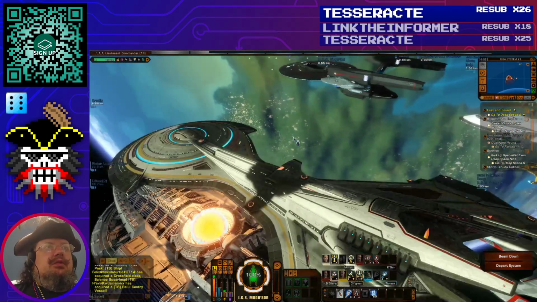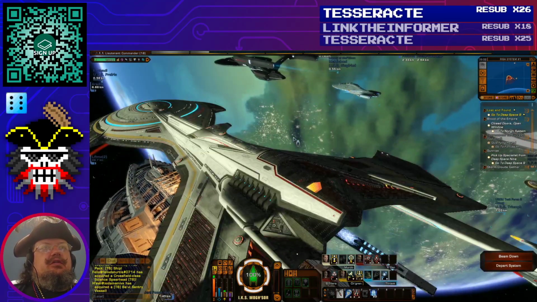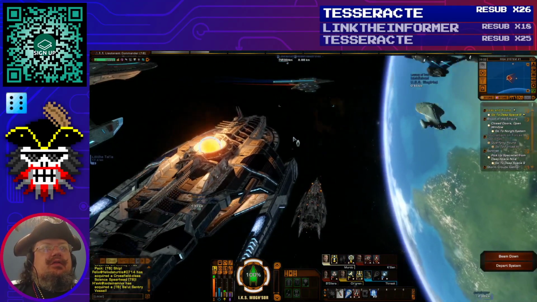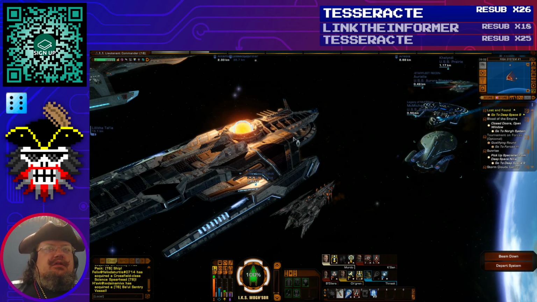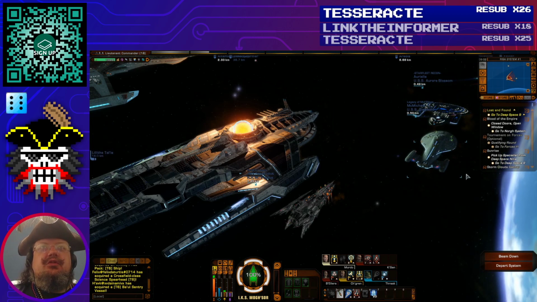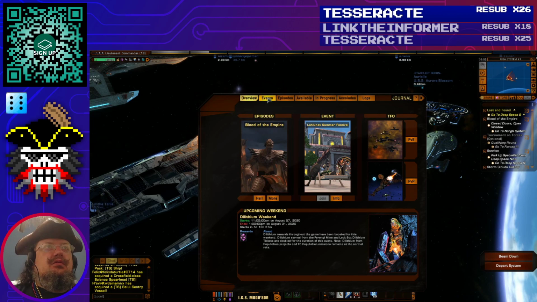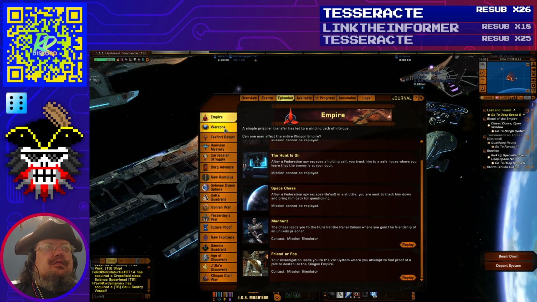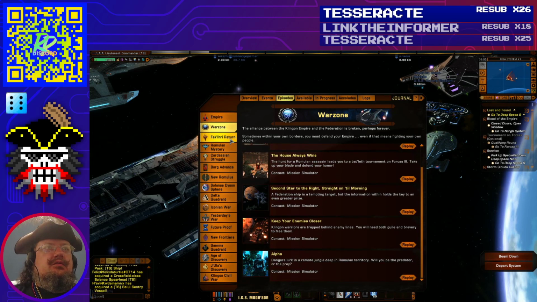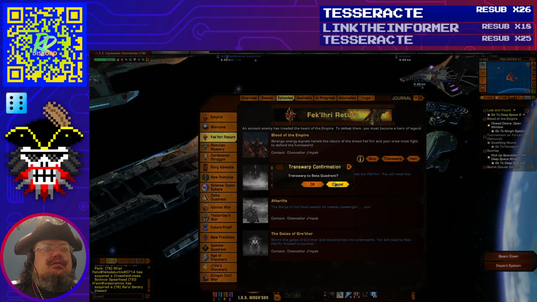But yeah, that's the Kittimer up there, like the Federation-ized battlecruiser. Pretty tight. Kind of wish I'd gotten it. I have no idea what this monstrosity next to me is. But yeah, let's proceed to our next mission. So, episodes. So all these we've done. Fakiri Return is what we're on. Let's do it.